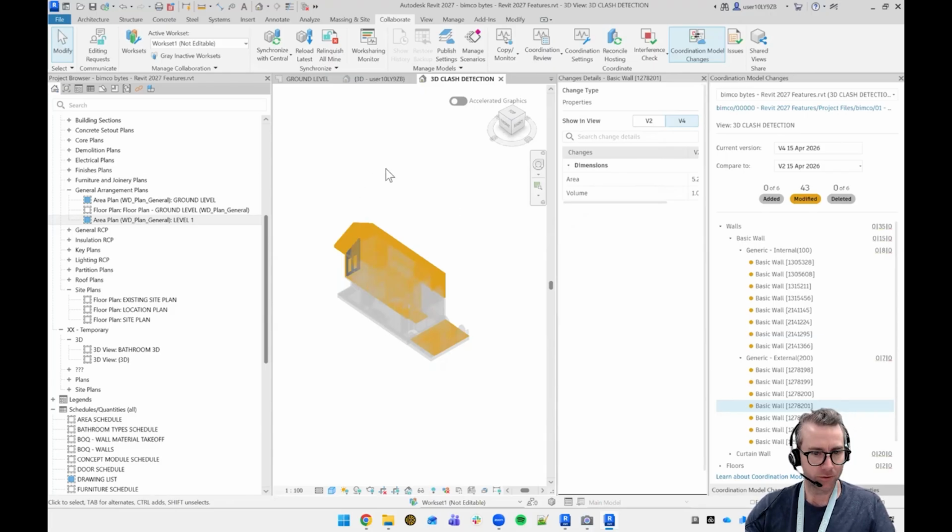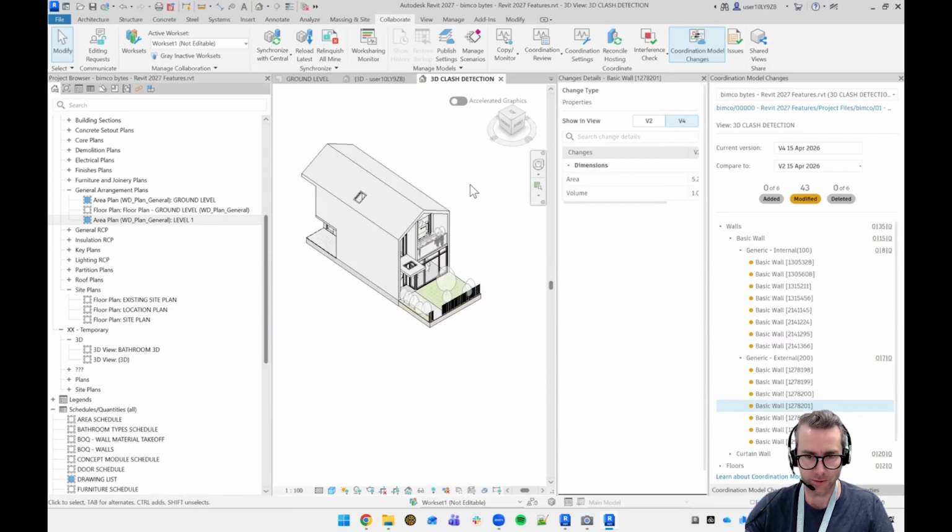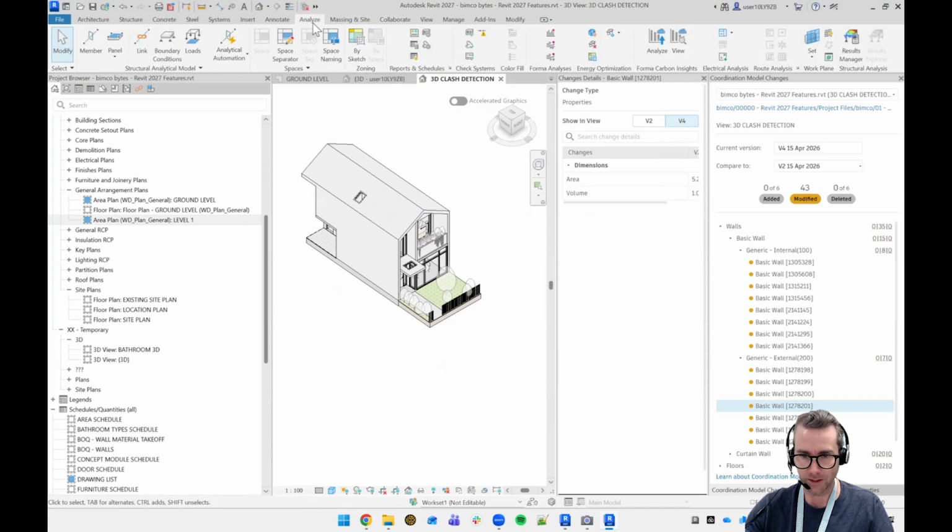Finally, there is the Embodied Carbon additions to Revit 2027. To get to those, we go to the Analyze tab. We head over to Analyze. Now we're not going to analyze because that does take a little bit of time. Once that's run, you'll be able to view it, and I will be able to open that for you because I have analyzed this already.